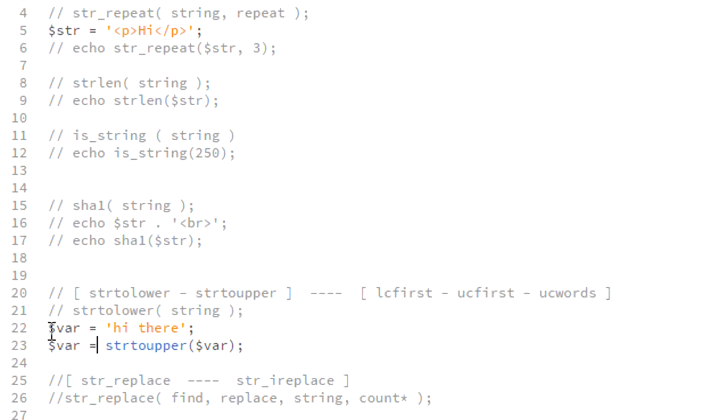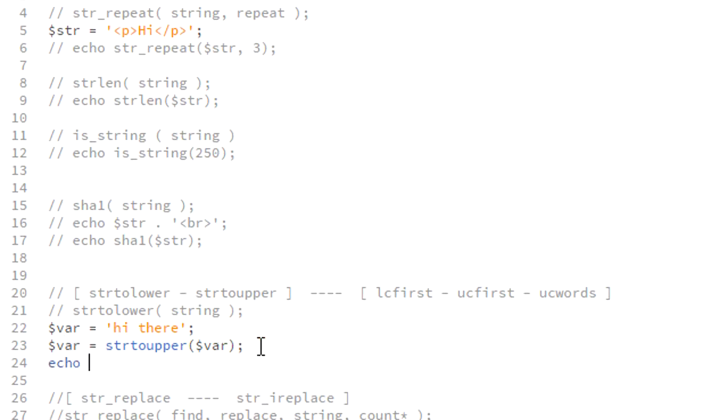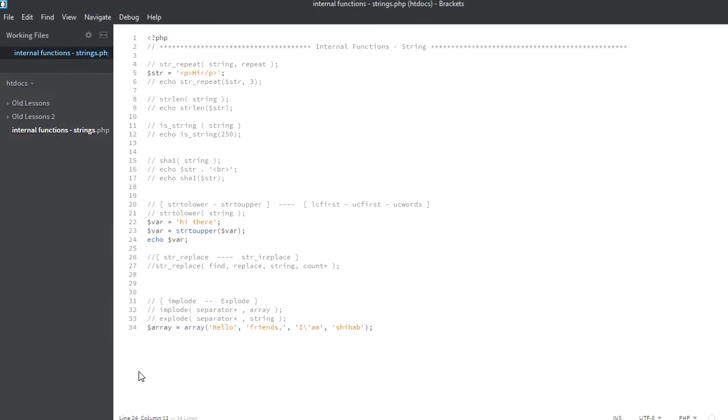So in the beginning the variable was hi there in all small letters, and then the second one became all capital letters, what we just saw in the browser. So now this is my variable. If I go and echo var, let's go and check, I get the same one. So it's all capital letters now.